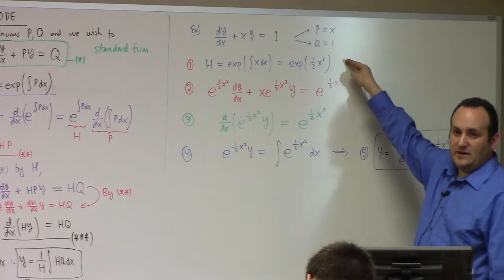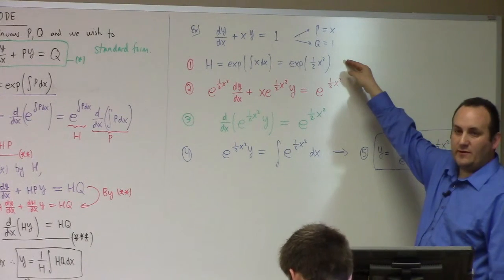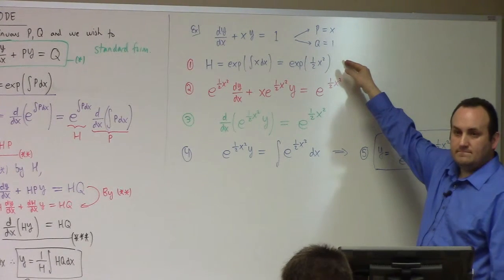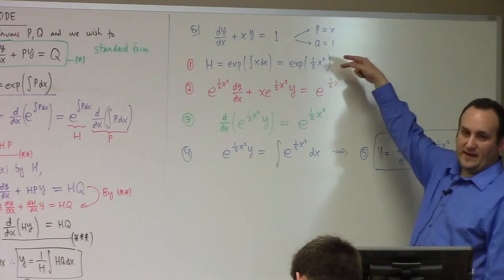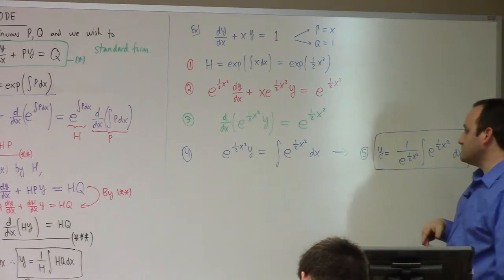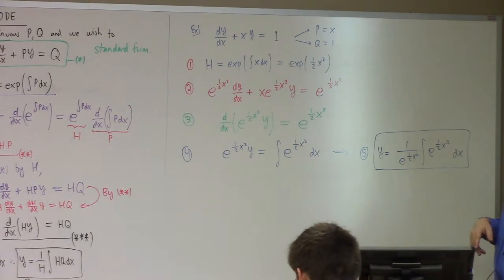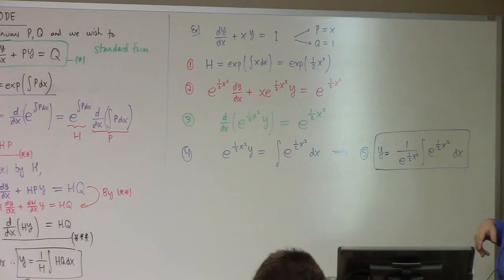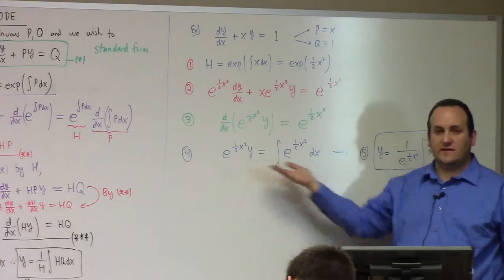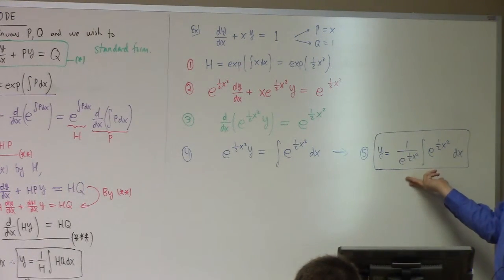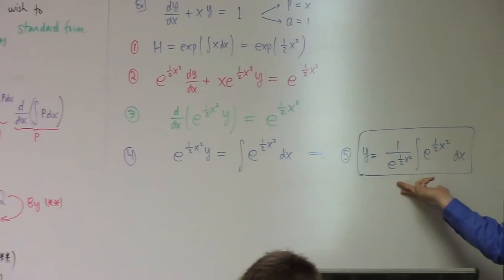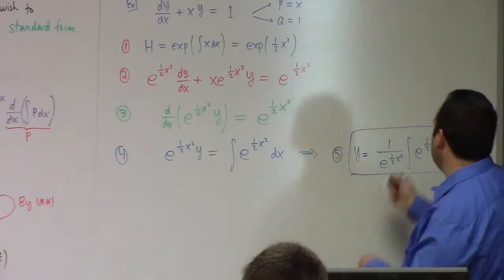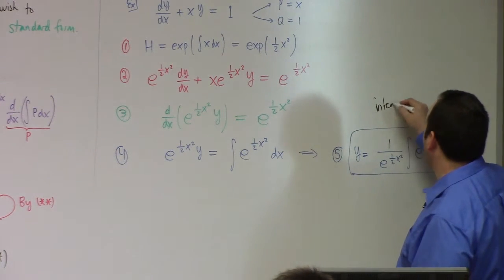If I have done step 1 incorrectly, the reverse product rule won't happen. You'll think you have an integrating factor, but in fact you don't. So you go back to step 1 if that happens, all right? And then what? Then I integrate both sides, and I solve for y. And what I have here is the best I can do for this problem. This is a so-called integral solution.